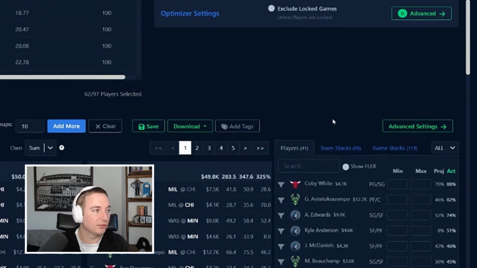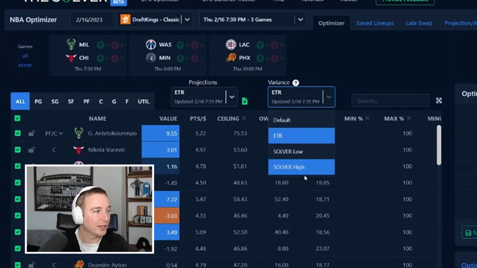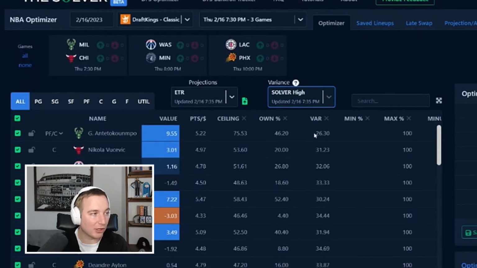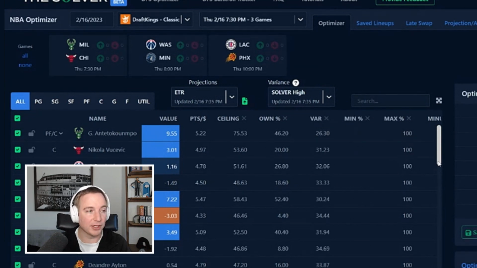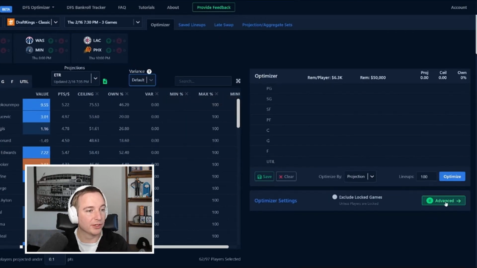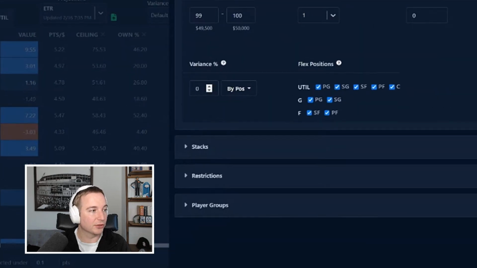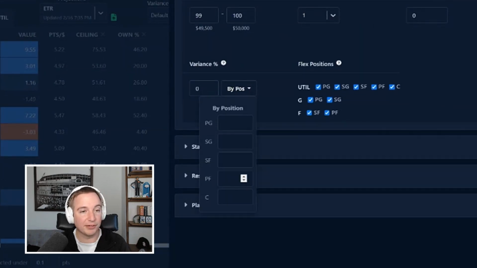And you can choose to use these defaults, and you can always see what the variance is in this column. One of the other things I love about the solver is you can move columns around. You can just move stuff to wherever you want it in terms of the visual of how you like to look at things. But you can see in the variance column what the associated variance is. And if you don't want to use these, you just go to the default setting and you can choose to have variance by position as well.